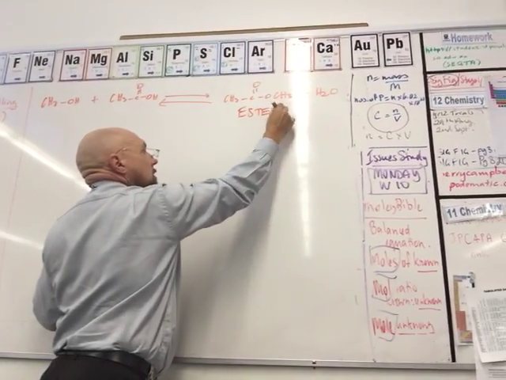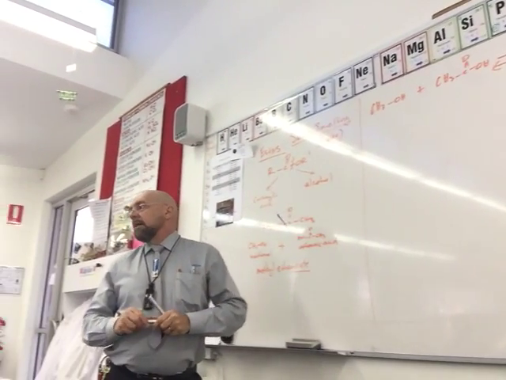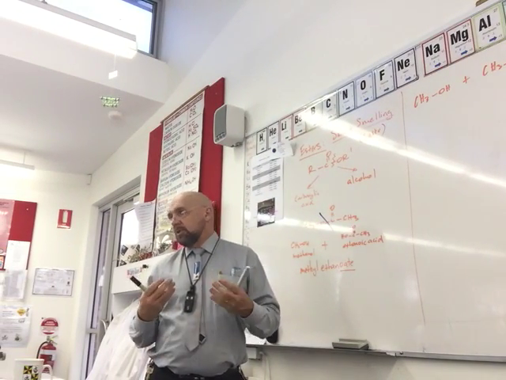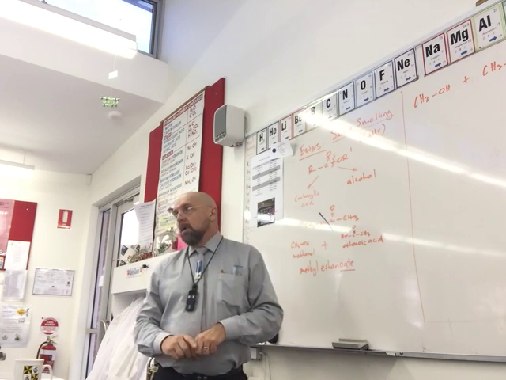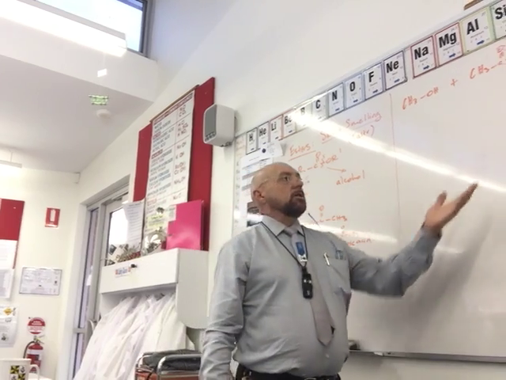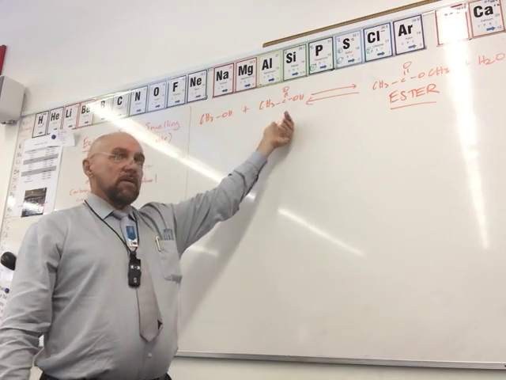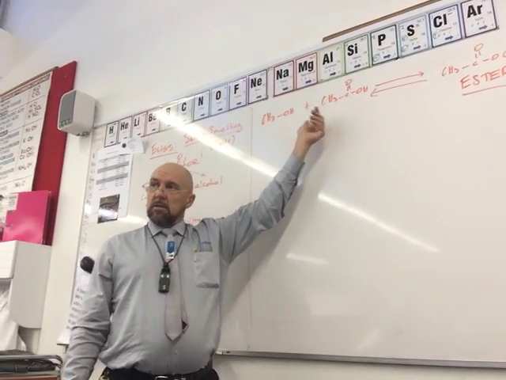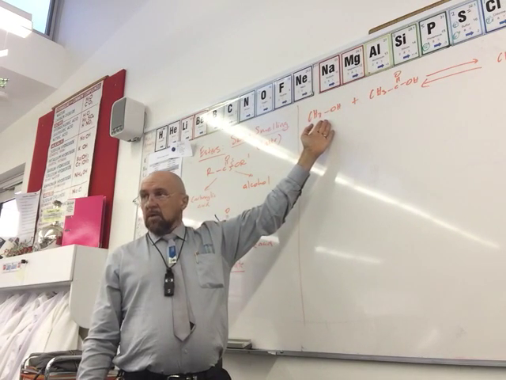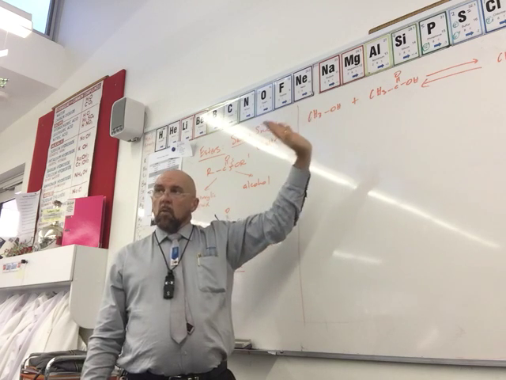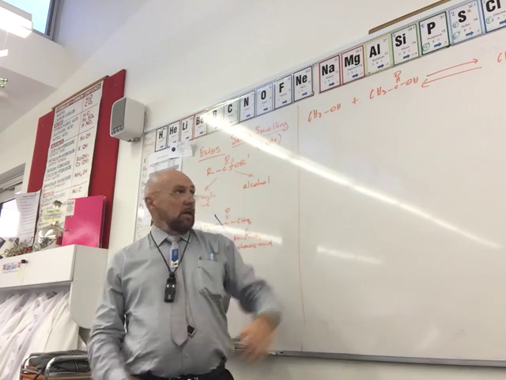Going back now, okay, so here's my ester that I've produced. So what does that mean in terms of what we're producing? What sort of a reaction is this? It's an equilibrium reaction. So what it means is that this reaction is going to reverse or go back and produce some of the ethanoic acid and some of the methanol. We can't stop that. Okay, so the reaction is in equilibrium, which means it's reversible. Okay, have that one in the back of your head, all right?